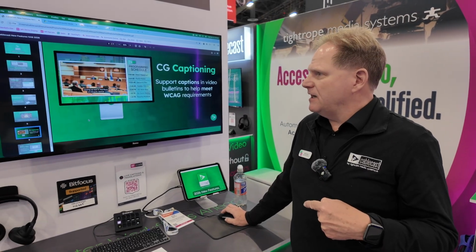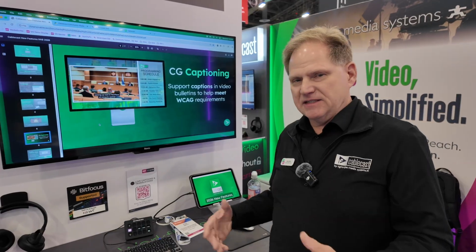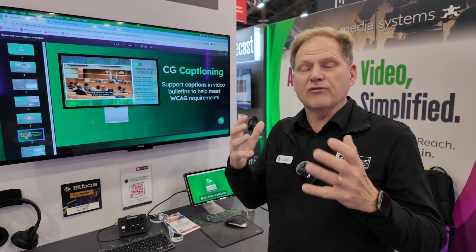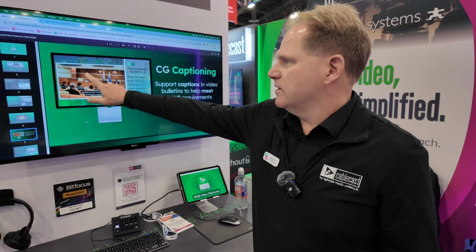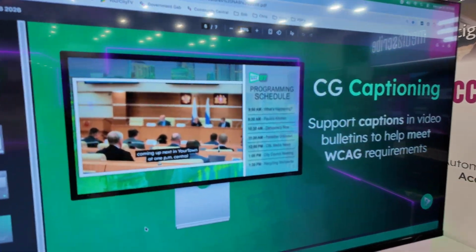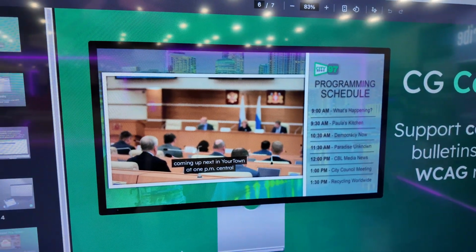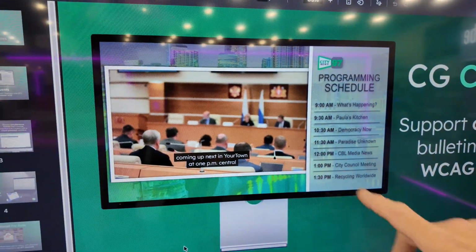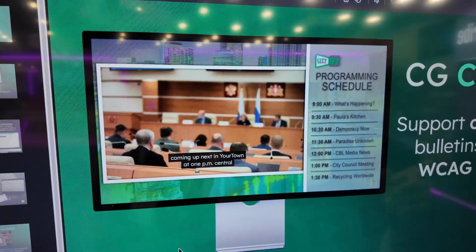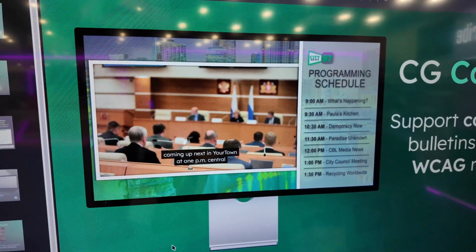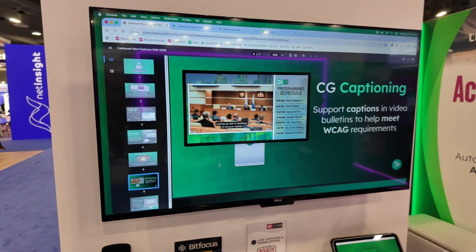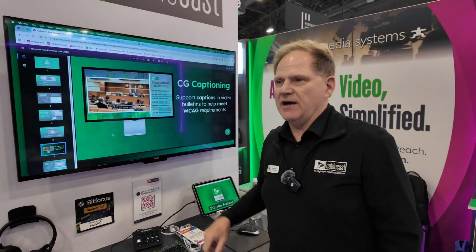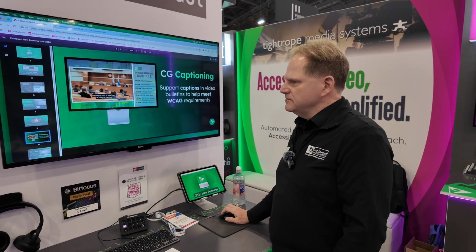One of the things that's been coming up has been WCAG compliance, the accessibility, and I know we talked about that a little bit last night, more of a government-centric delivery problem, but you're always trying to be accommodating to your community. So if you are playing videos in the bulletin board, say one of your zones is PSAs, you are going to be able to upload a captioning file to go along with that video. Not the whole bulletin board, it's not going to caption the music behind it, but any video that you play on the bulletin board, you could attach a captioning file to, to deal with that accommodation.